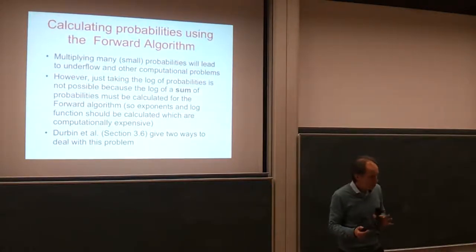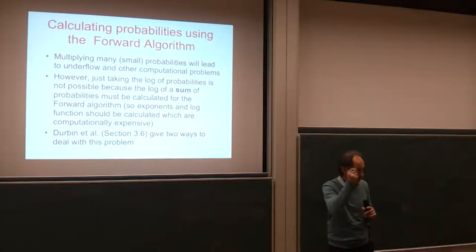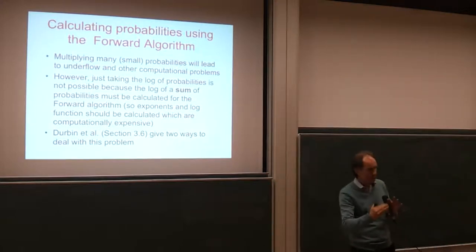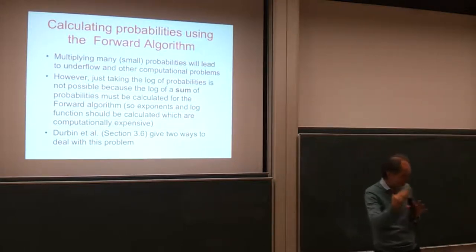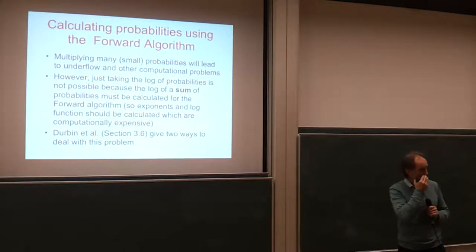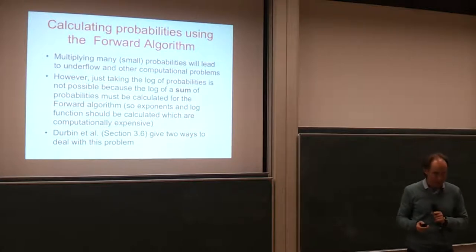What are we doing here? We're adding up lots of small probabilities, right? Suppose we are still worried that this end result would be too small for a computer. So zero. Then you could say, oh, I take a log. But now we don't have a log of multiplication. You have, what is the log of A plus B plus C? Would that work? The answer is no. Now we need more difficult mathematics.